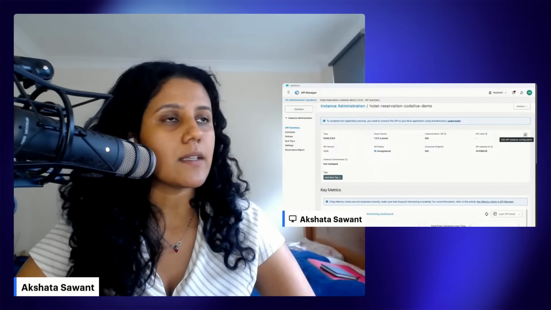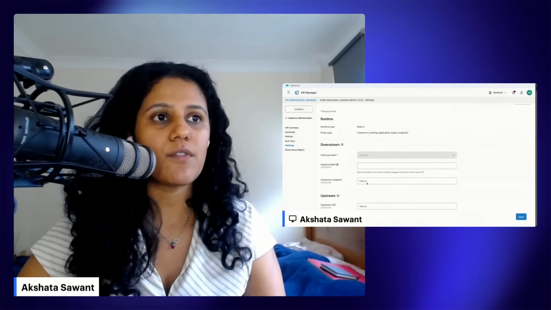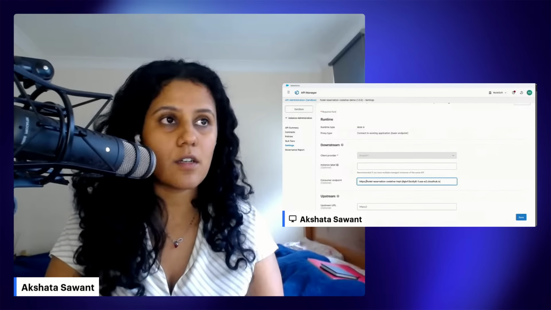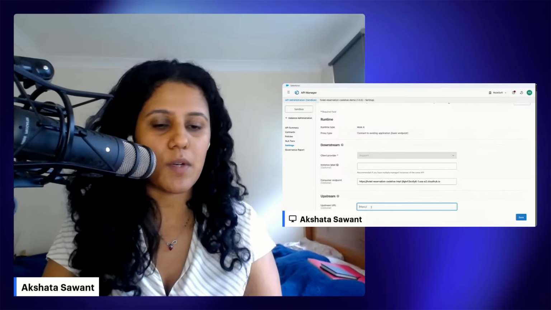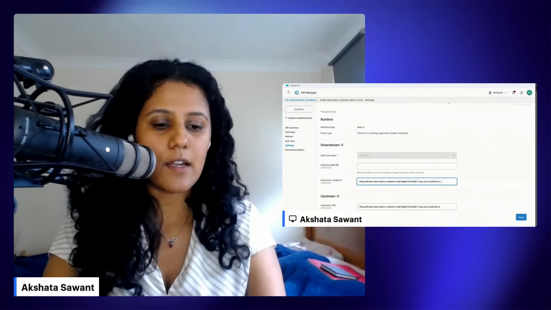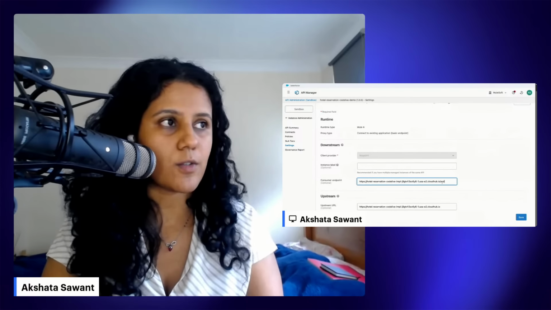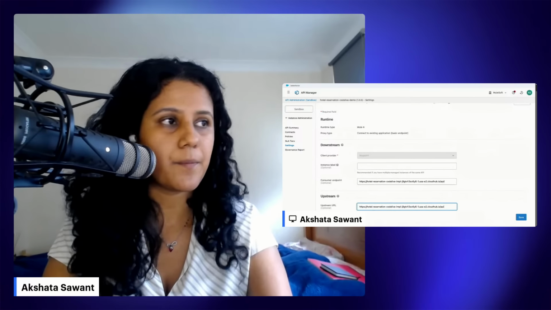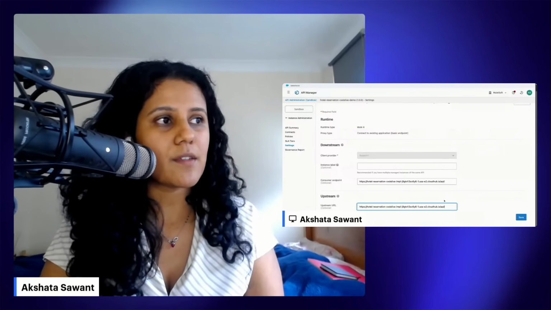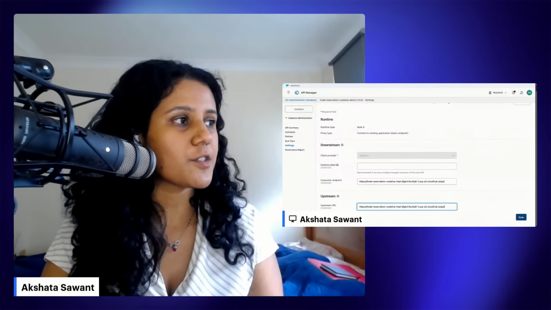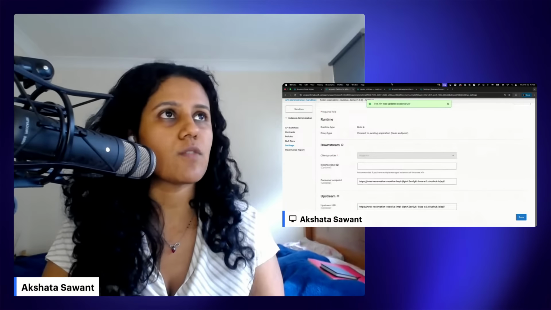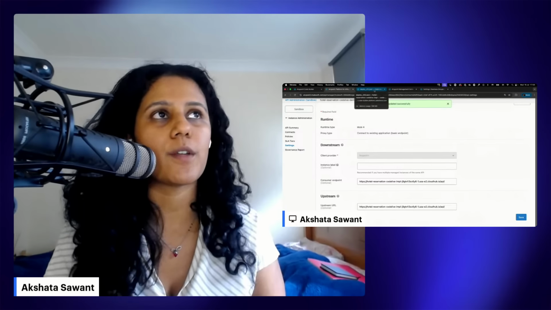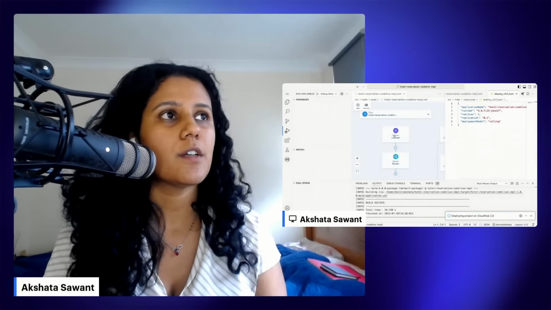Let us go ahead and edit this instance, because if you remember, we had left the upstream URL and the downstream URL blank. I'll just add the URL and also the endpoint as /api. I'm adding this endpoint /api because while we were building the application, this endpoint was added by default in the listener.